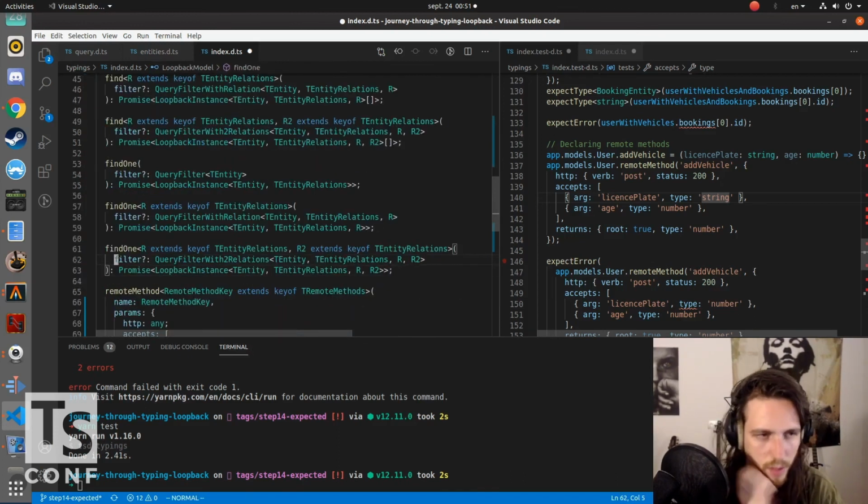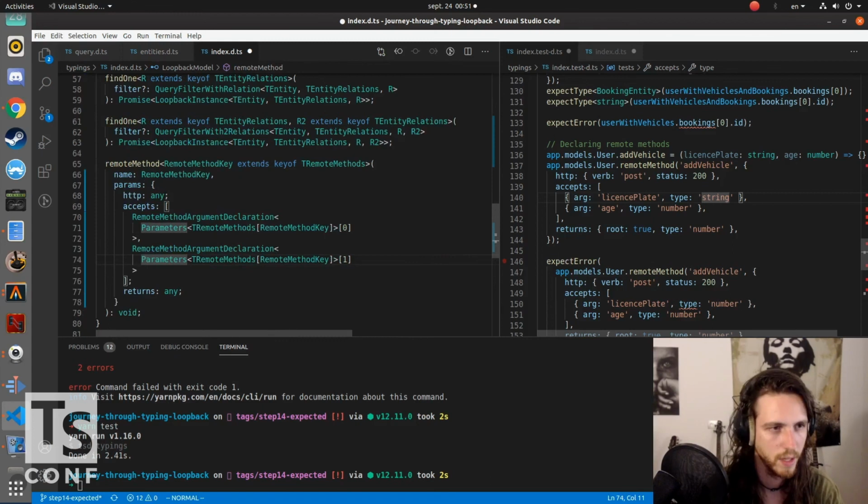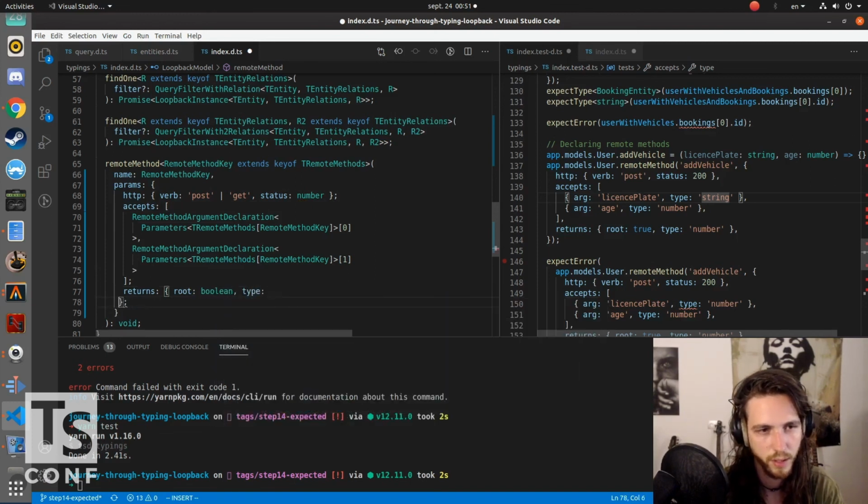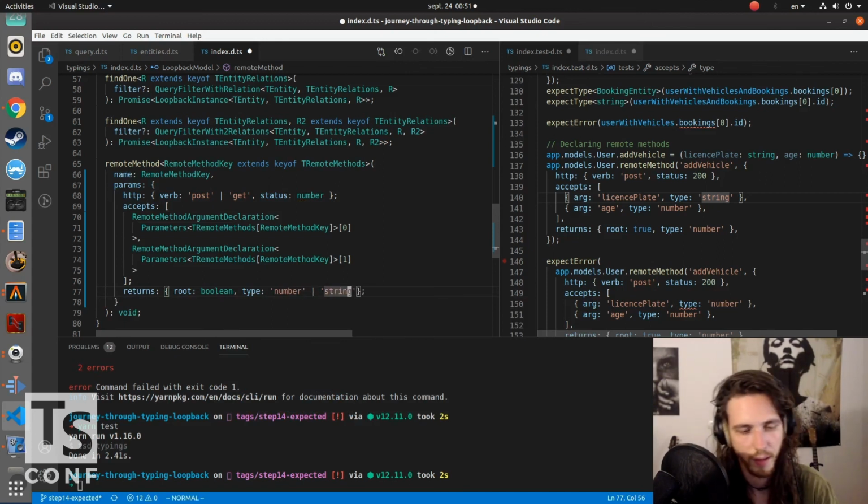It's not really interesting. Same here, I did not complete the types here, but it should be something like verb, post, or get, status, which is number. Here, return type is boolean type, number or string or whatever. But it's not really interesting.